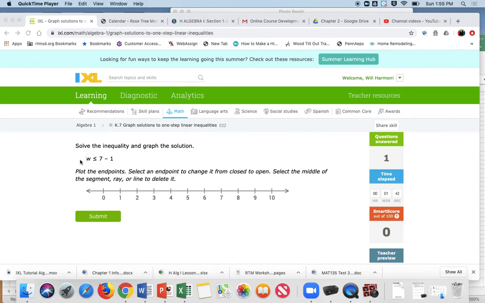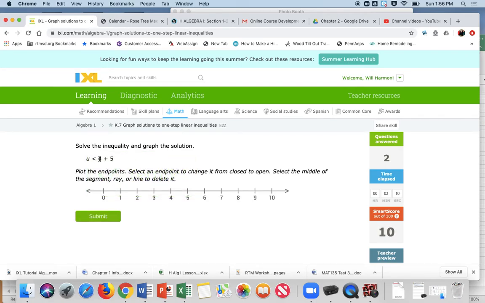So we're going to have an inequality right here, and I felt the best way to show you how to do it is just to present my screen to you. So it says w is less than or equal to 7 minus 1. So 7 minus 1 is 6, all right? First thing I want you to notice is that it has a line under it, so it's going to be a solid circle, okay? And notice the mouth is not eating the w. It's eating the 6. So that means I have to shade to the left.